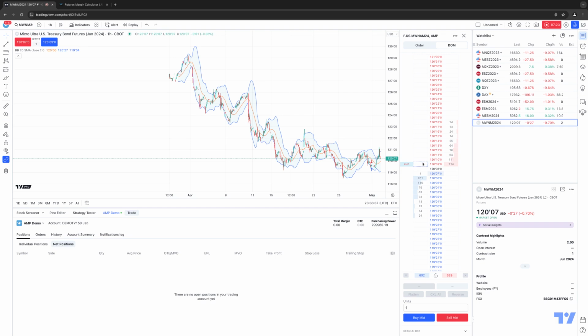A good visual indication is when you're hovering your mouse cursor over the specific column, you'll see that the box is color coded. You can see that's a blue box. That's letting you know you're placing a buy order. You can also see to the left where it says limit order. Or to the right, you can see now the box is red, and you can see the red as limit.